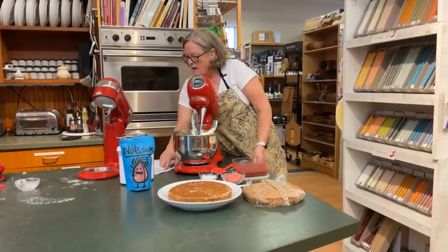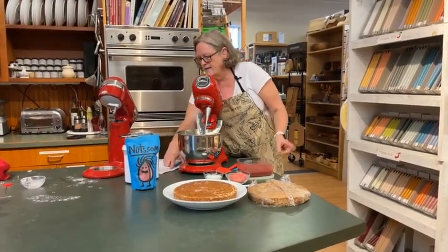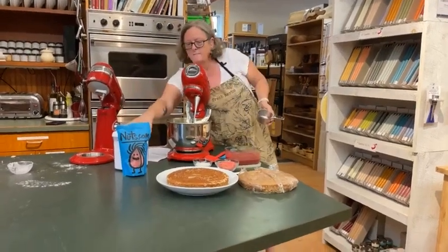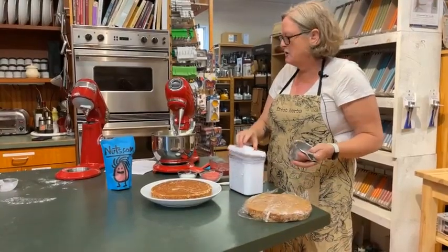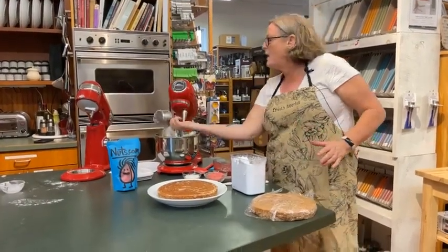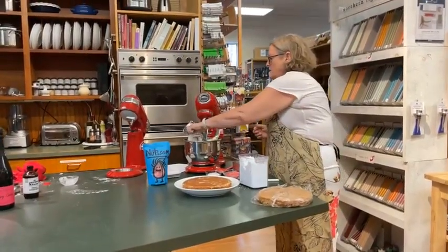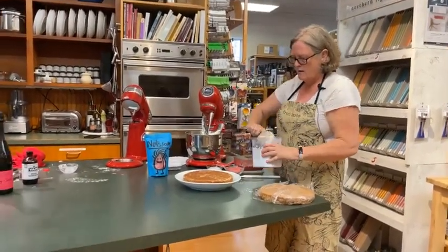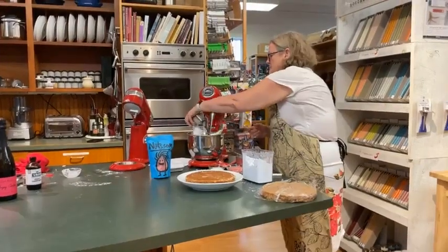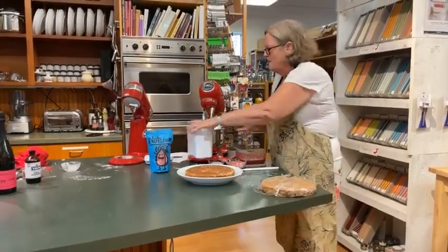So I'm cheating here. And also there is a typo on the recipe. It says to beat the cream cheese and says nothing about the butter, but you put the cream cheese and butter in together, and we'll try to get that fixed up. So now I'm going to add the sugar, and this is 3 cups of confectioner sugar, which is powdered sugar. Powdered sugar, confectioner sugar, same thing, at least as far as I know they are. And so there's 1, 2, probably a cup measure is not the best way to do this, but there's almost 3, and I'll just take a little more, and that's 3. Typically for me, not really worried about my measurements here.